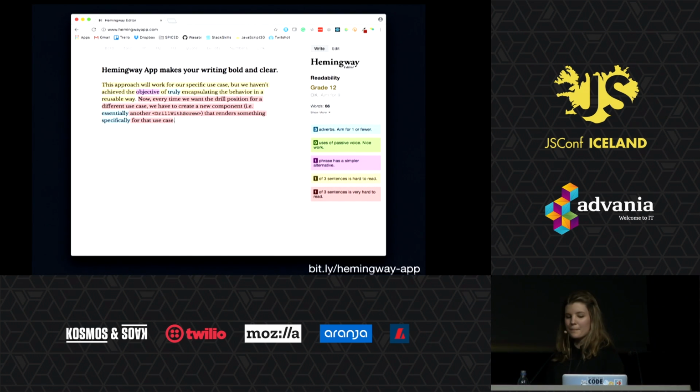So this is Hemingway Editor, and it is a tool to paste your text in, and it'll highlight problematic words or sentences for you, as well as offer suggestions. It's available as a text editor application, a web app, and even a linter. In the case of the example that we just had, it identified that the first sentence is hard to read. That's why it's highlighted in yellow. The second sentence is very hard to read, so it's in red. It highlights adverbs in blue because they're not necessary for what we're trying to say. And it also points out words that could have a simpler alternative, so in this case, objective.